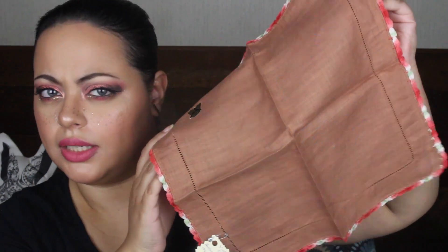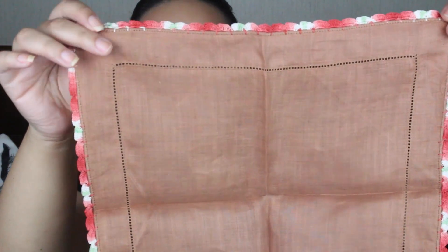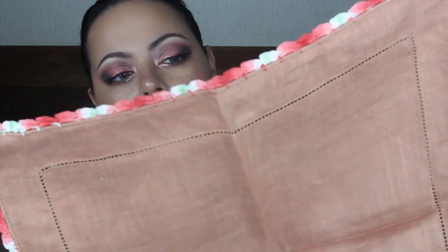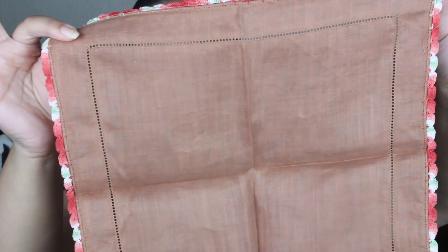This next one is also from the 1940s. It's a different color — a really nice, light tannish color. It has some doily lacing all throughout in beautiful colors of coral, cream, and green. It has these little cutouts that make a square, and it has a sticker here that says 'Warranted All Linen.' It's a beautiful piece from the 1940s. I know this color may not be for everyone, but it's very unique.